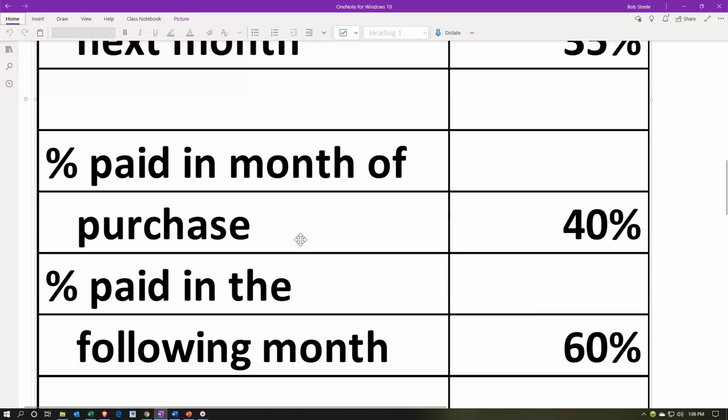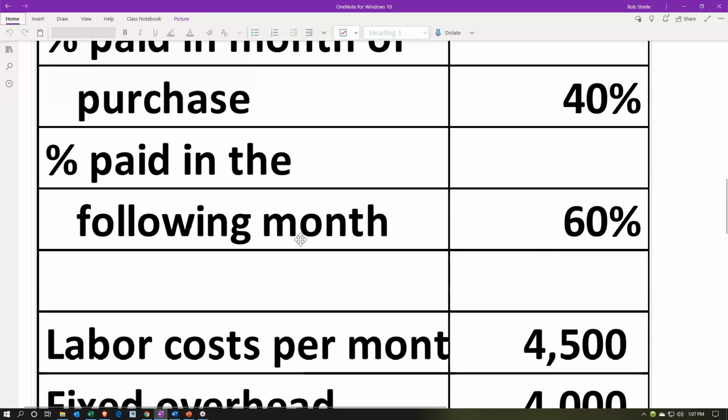So we have the percent paid in the month of purchase, meaning the amount that we purchased and we paid for it in the same period, meaning you can imagine we enter it into the system, entering the expense or the asset of inventory of the materials, and the other side going into the accounts payable liability. Then we paid off the accounts payable in the same month. The percent paid in the following month, meaning we entered the bill, we increased the liability of accounts payable, recorded the asset or the expense, and then we paid it off, decreasing the liability of accounts payable and decreasing cash in the following month.